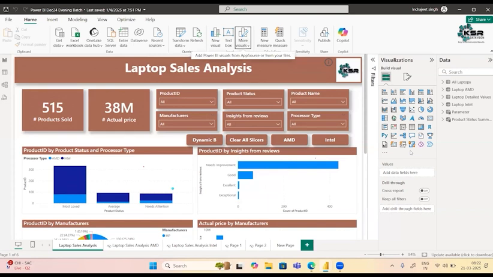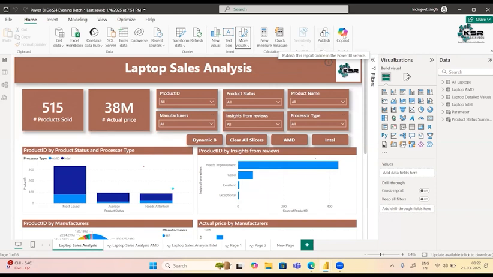Guys, I hope you are able to relate. Yes. Okay, so then you have something called a measure if you want to create a measure calculation. So basically there are two things in Power BI: calculated column and calculated measure. I will be explaining shortly in the upcoming classes what the difference is. So if you want to create the measure, you can create it from here. So this publish button is to publish the report to Power BI service. If you can see the tooltip here also, publish this report online in the Power BI service.